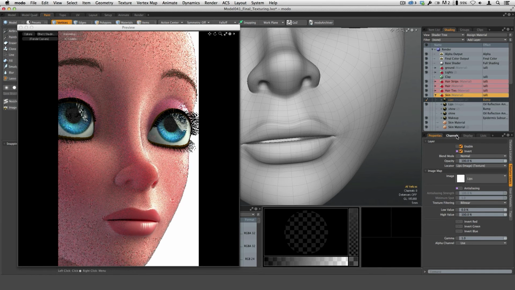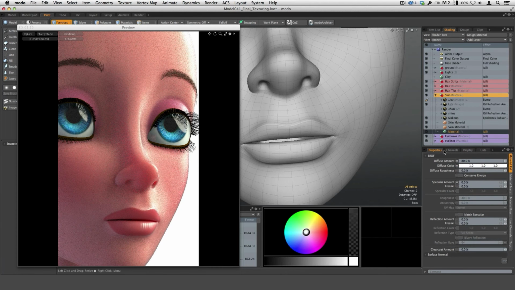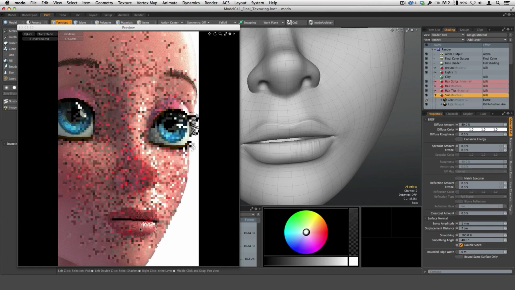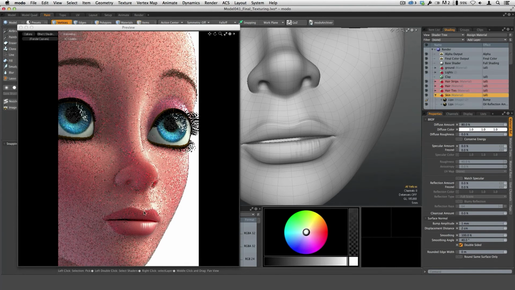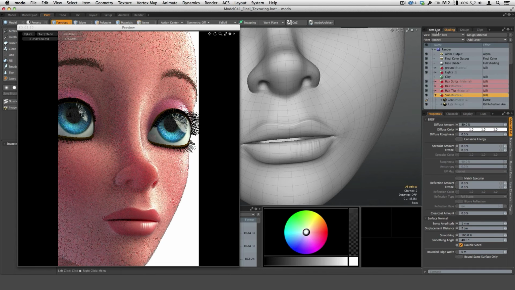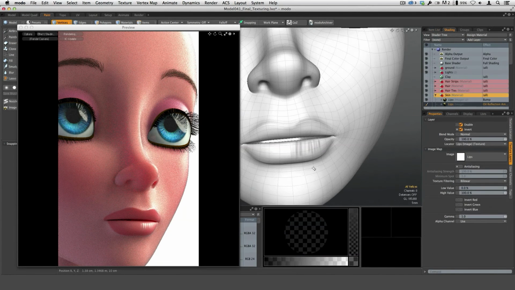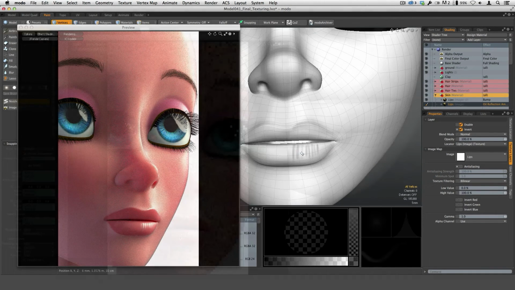Now, again, how do we control that bump? We go down to our base material and we can adjust the parameters. You can see I have it set here to 250, but if that's too low, let's just go to 1 millimeter, and that's probably going to be too high. But anyway, that's how you adjust the bump, and we're using that as an instance. So anything that we paint on our map is going to be duplicated in our bump layer too.